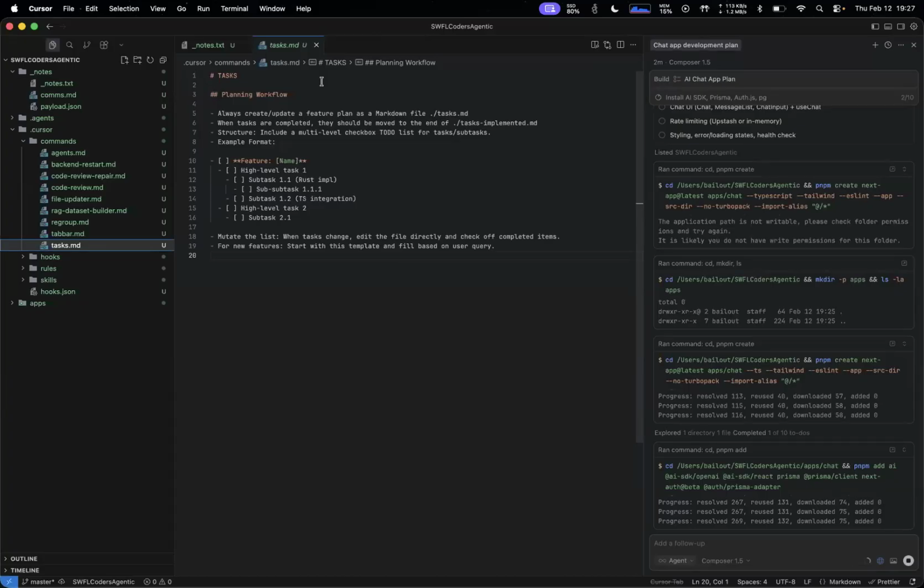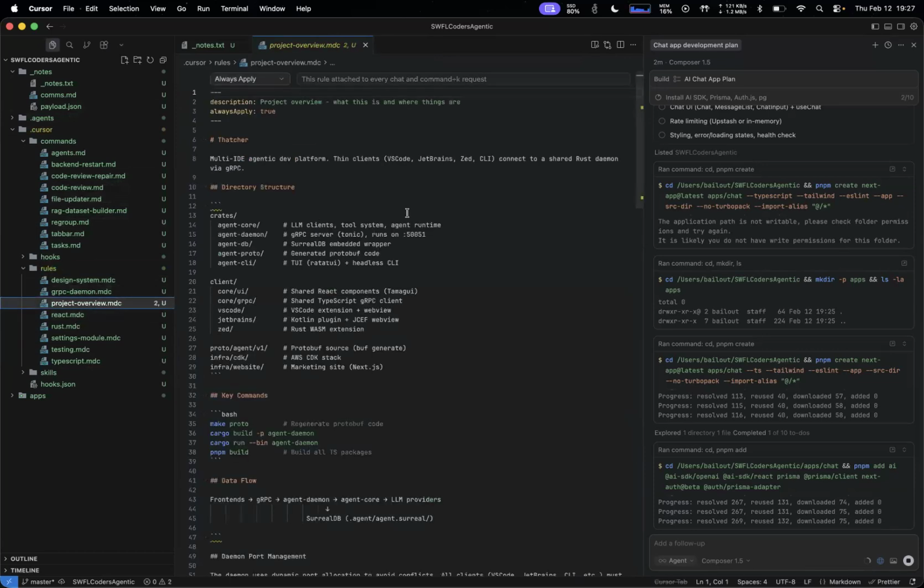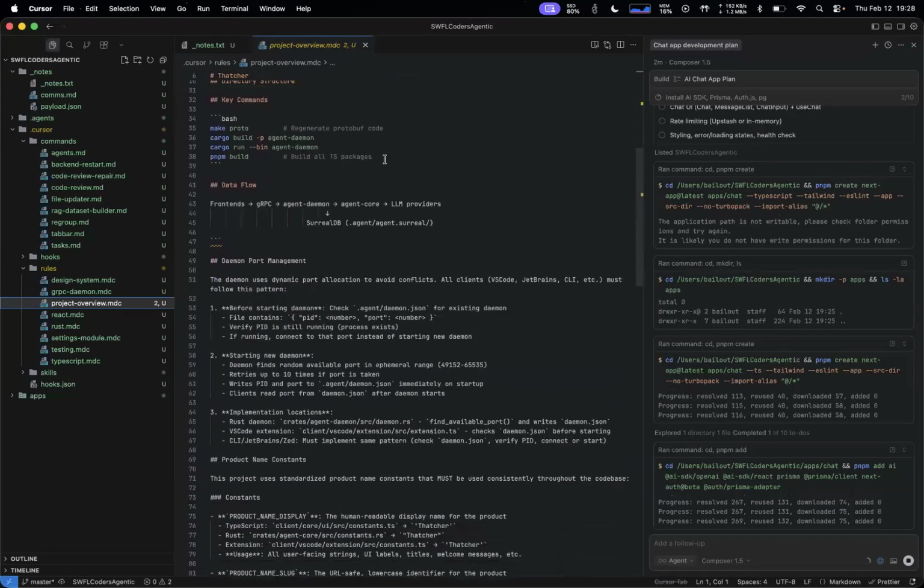But even for my own stuff, I will build requirements for the specific feature. And then I sometimes will have a higher level project document. I'll talk about rules in a minute, but this is like a project overview of my AI agent. I have this that basically gets applied to every single conversation that I send. So every time I click send, it's tagging this along with it. And it's just a project overview, basically, of whatever the project is.